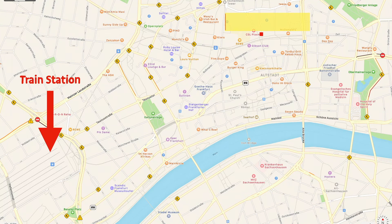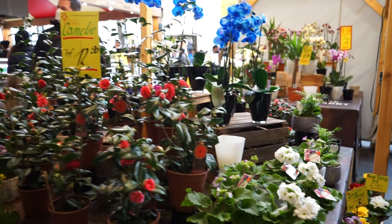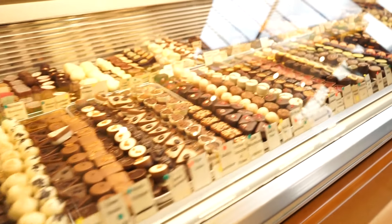Right now we're at Klein Market Hall. This place is absolutely Frankfurt's hidden gem. It's great for shopping and it's great for having a full meal — I recommend coming here for lunch. There's things like butcher shops, flower shops, sweets, coffee, and then full-blown restaurants. It's a lot like the market we found when we were in Barcelona. This is by far my favorite thing we've done in Frankfurt, and we've been here like a million times. I can't believe it took us this long to check out Klein Market Hall.